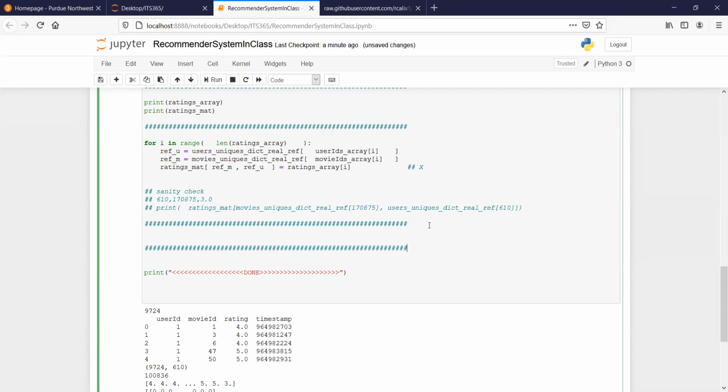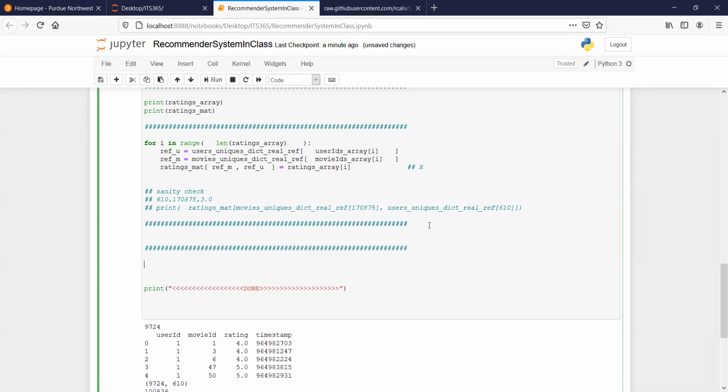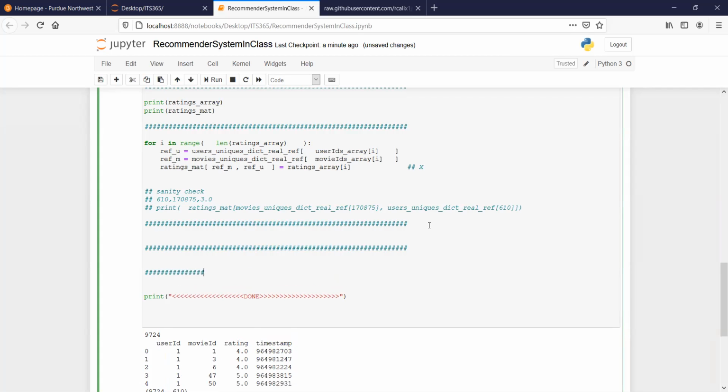So we did populate the matrix, we got that. And now, so this would now be the function for singular value decomposition.